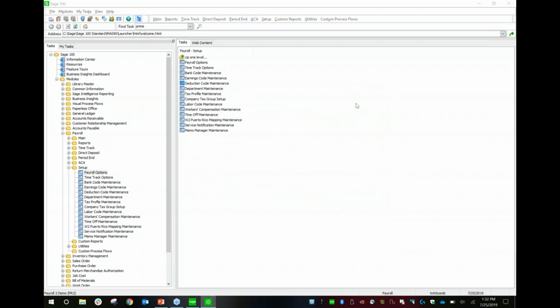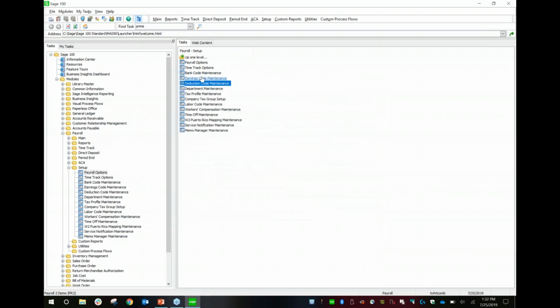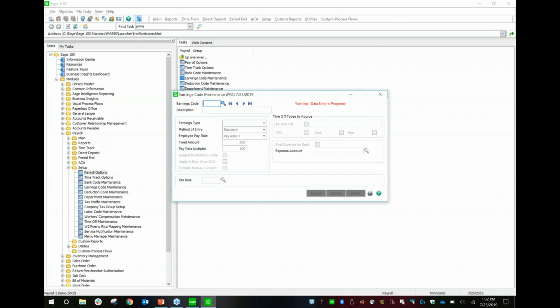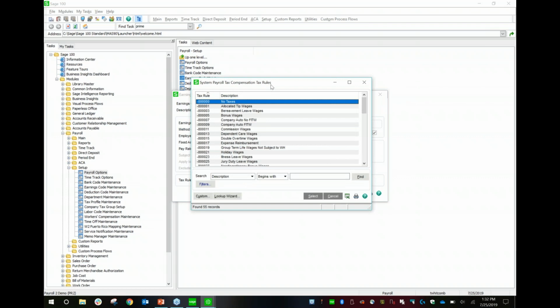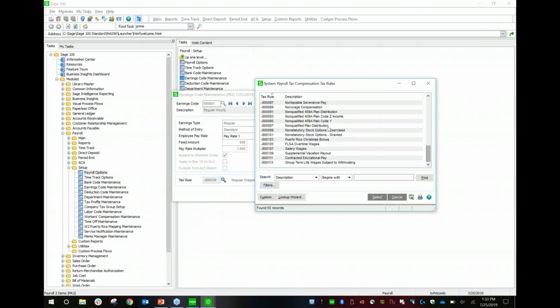So what I was talking about earlier, let's go ahead, and I don't want this, I want this. I briefly discussed it earlier, but I want to show you what that is. When you come in here, this is what we were talking about with tax rules. Now you would just come in here based off of your earnings code and select the earnings code that applies to your situation. So in this case, my time is regular. I'm obviously going to be looking for regular time, applying a regular wage to it.